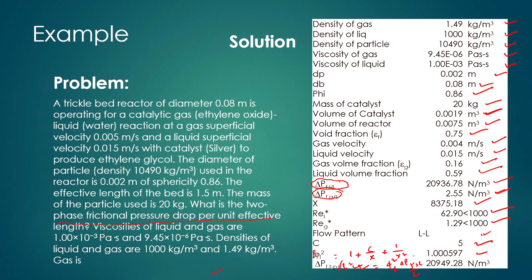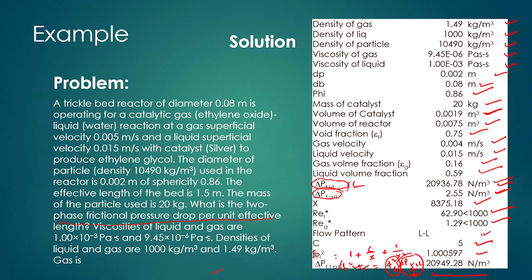Okay. So, this you have already calculated, I think here it will be per unit length. So, this will be like this, and then this one is known to you, and this one is known to you. Now, you have calculated. So, what will be the final two phase frictional pressure drop? From this you will get that it is around 20,949.28 Newton per meter cube. So, whatever problem is given, you just summarize it, and then finally you just calculate it in this way. I think you understood this problem, based on this theory.